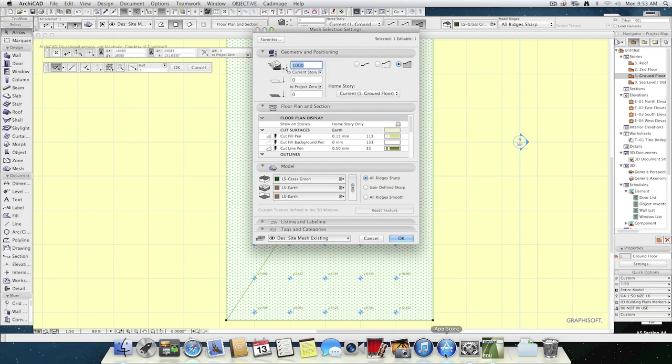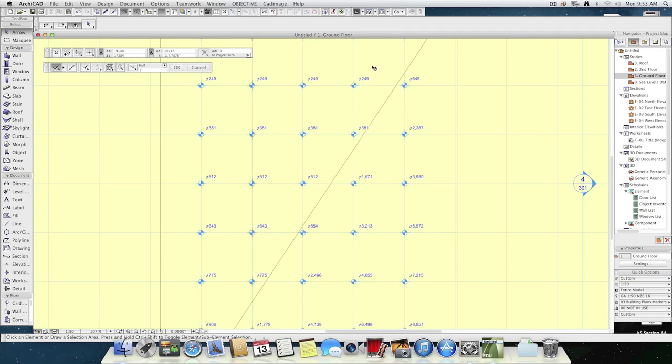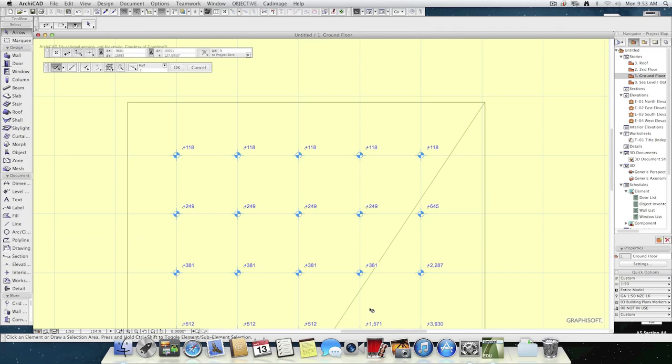Hang on. I'll turn my snapping off if I wanted to do it onto the corners. And I just want to turn this surface cover fill off so I can see straight through it. See? I've got 0, 0, 15, 12.